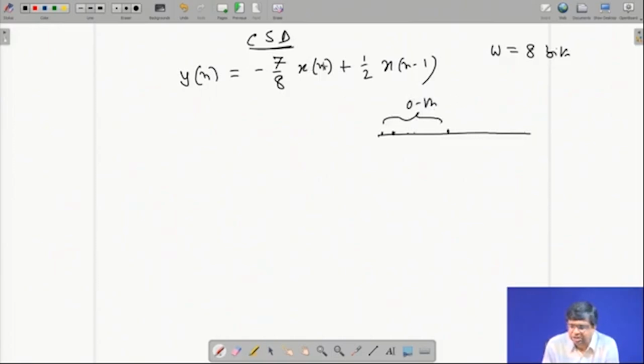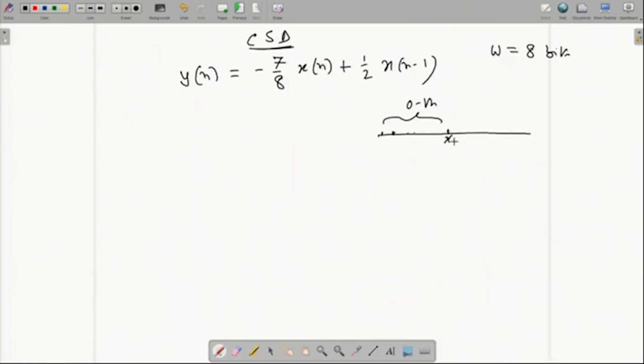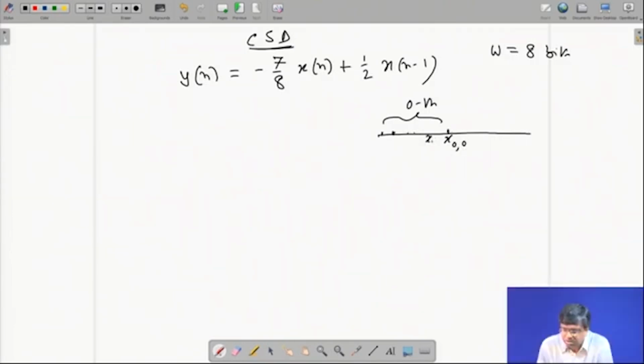This is for the 0th word. That means x0, you can say I have got LSB, x(0, 0), then x(1, 0). This 0 stands for time. You can as well put it in brackets like this, (n), and so on up to x(7, 0). This is the 0th word. So the 0th word cycle is divided into 8 bit cycles. This is 1, this is 2, this is 3, like that.